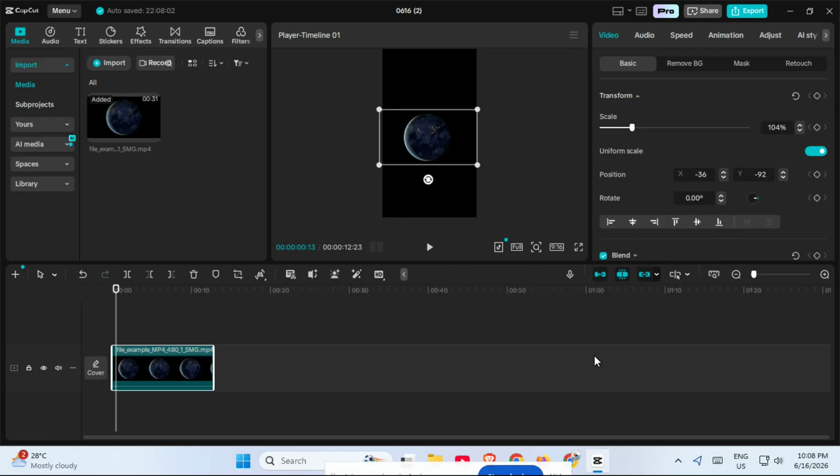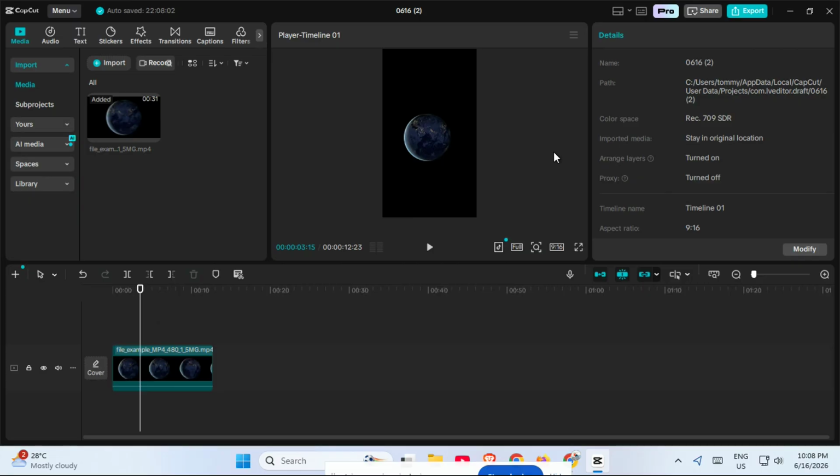As soon as you choose 9:16, CapCut will convert the project into a vertical layout. This is the standard size for mobile-first content like YouTube Shorts, TikTok videos, and Instagram Reels. Your landscape clip may now appear smaller inside the frame, so you may need to adjust the position or scale later if you want it to fill the screen better.